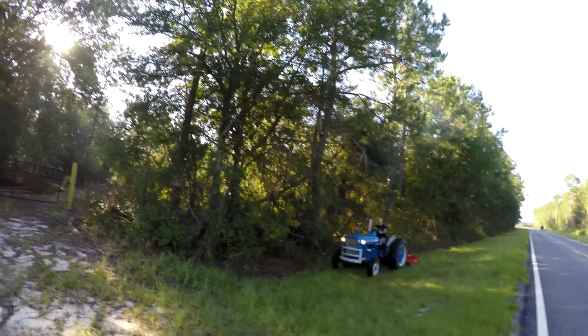It's obviously got a lot of little saplings and stuff that still all need to be cut out, and we're going to plant some nice grass in here for honeybees and for bobwhite quail. And we're still trying to decide what kind of large animals or medium size or small animals we're going to get. We don't know yet, but this is going to end where we turn around back by the property line.